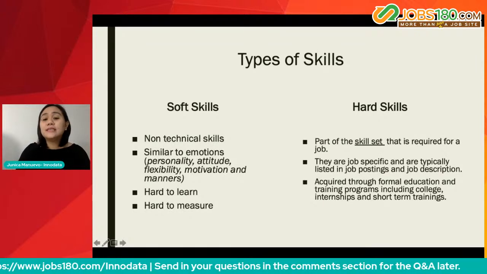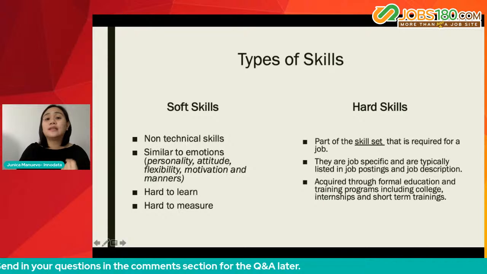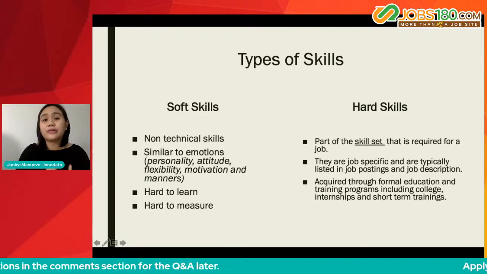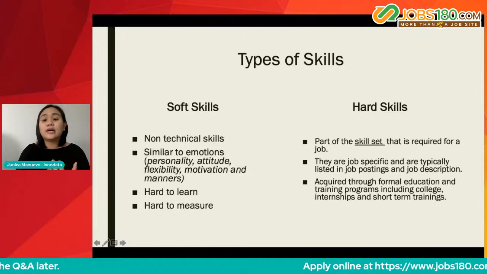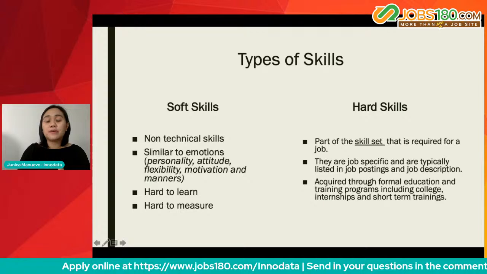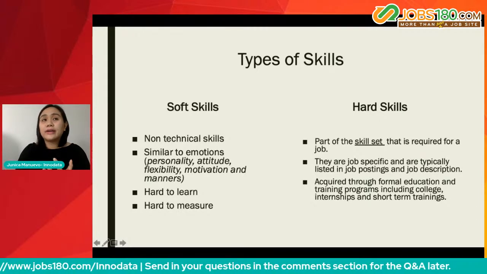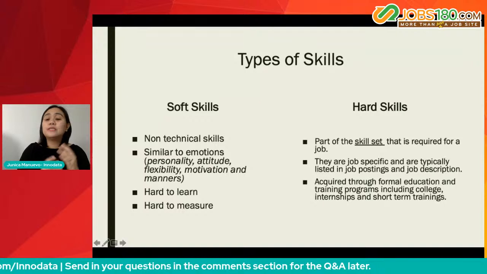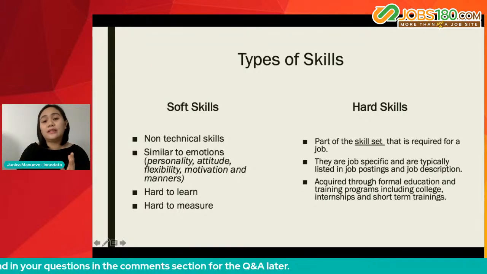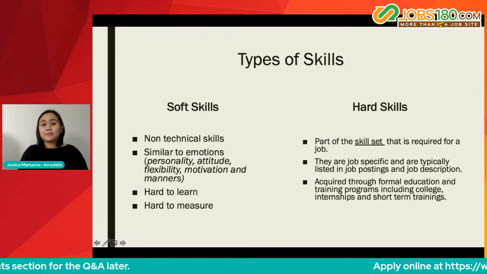Whereas hard skills naman are our technical skills or technical knowledge that we normally acquired or learned during our formal education, including college. Aside from that, we have also acquired these through training programs, internship, and short-term trainings. Technical skills are the specific skills that are listed in the job postings and in job descriptions.